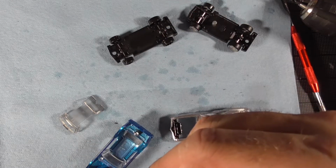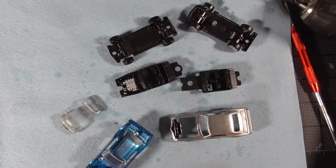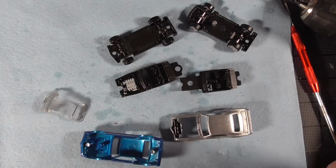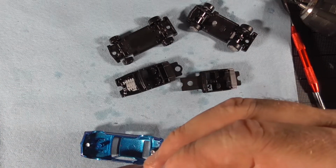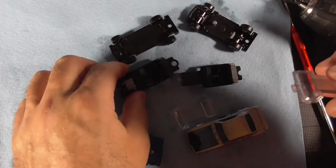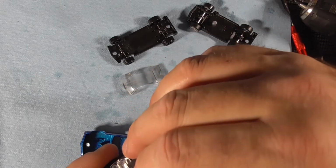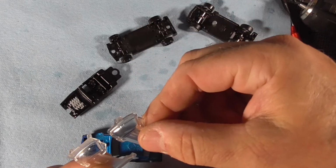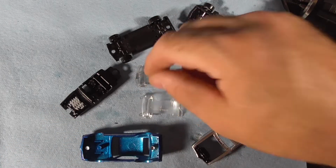Alright. I lost my train of thought. What I'm kind of thinking is this. If this glass will work in this car, we'll probably have to trim it because this one has that slot that goes down in there, and if we put this on there, that won't work. So we'll have to trim this front part off. I'm looking at this because it's clear glass, and the actual rubber duck doesn't have tinted glass. Obviously, it has clear glass, so we want to go with the clear glass on this car.